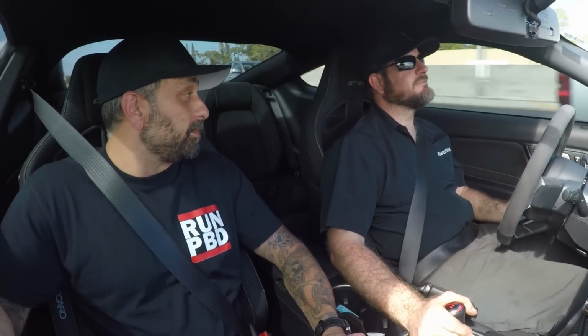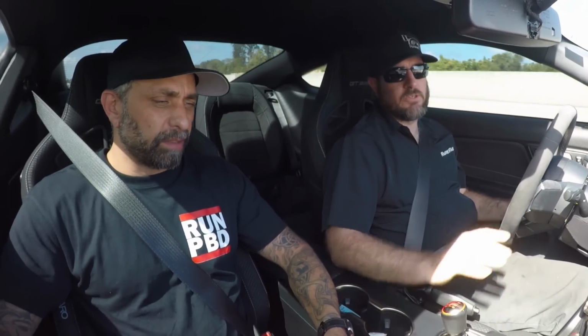So where does the extra 100 horsepower come from? High RPM performance. More RPM and better performance even at 8,000. It's probably making another 50 more at 8,000. The heads are just a little bit better designed than the regular GT as well. So all those things just get compounded when you add power to it.